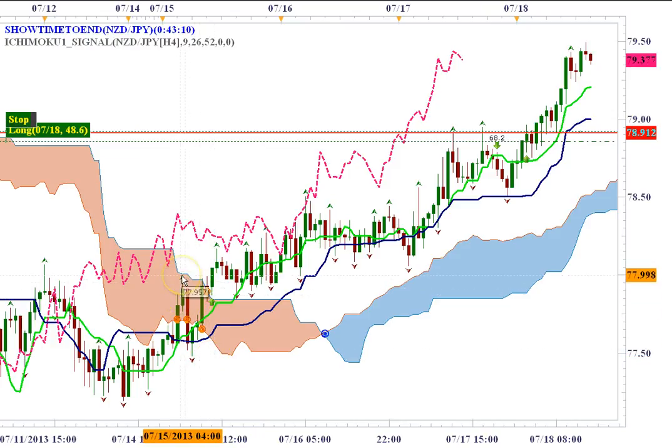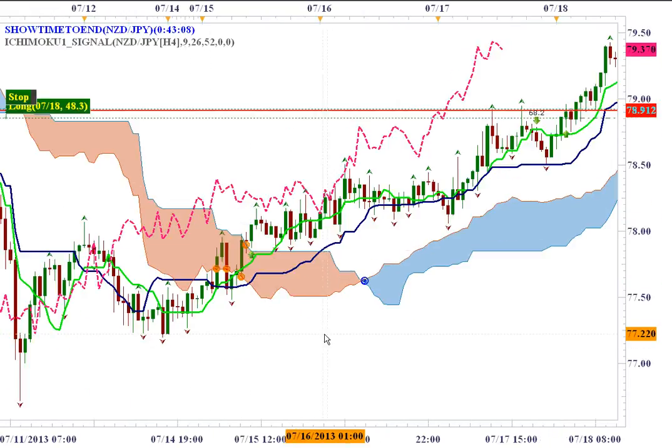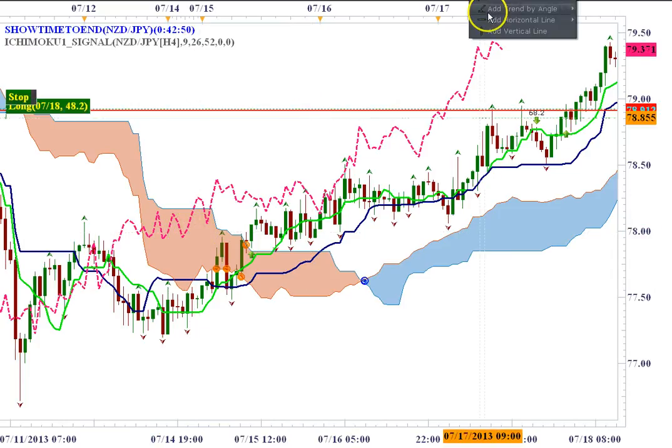In this case, we're going long, so we don't trade fractals inside the cloud, but I did trade this fractal inside the cloud, and I'll show you why. Basically, I had all the signals. I had my Kumo twist, I had the TK crossover, I had price above the cloud, and I had Chikou span above price past 26 periods ago. So I knew that the market was starting to move. All right, so what I did, I put an entry order, and we're going to walk this through here.